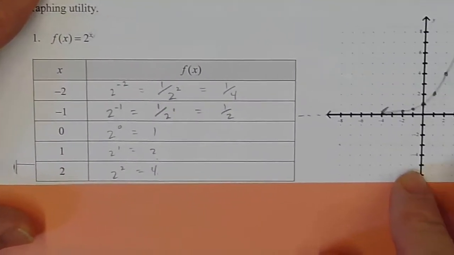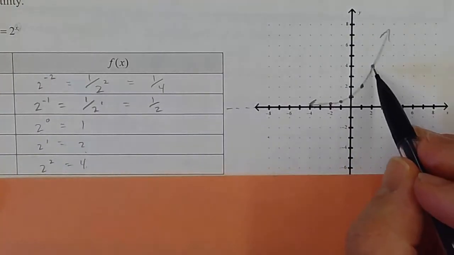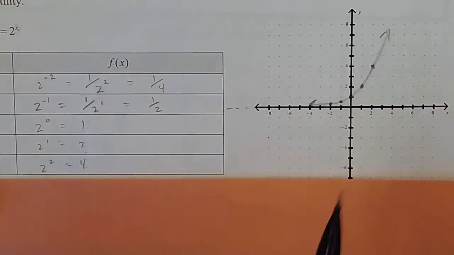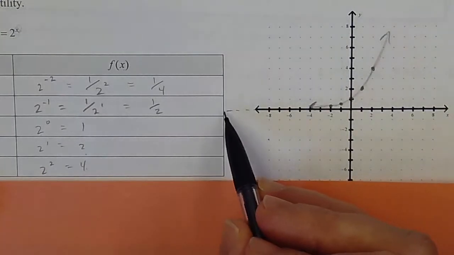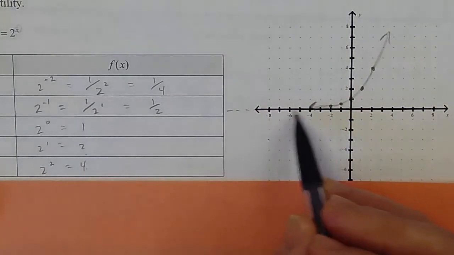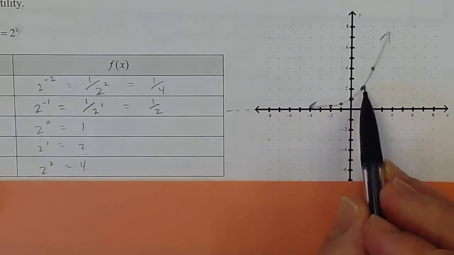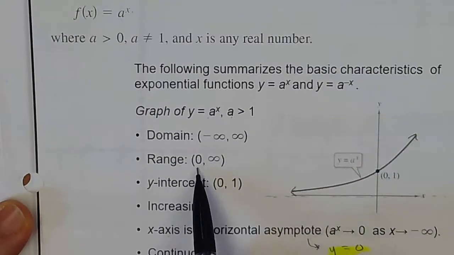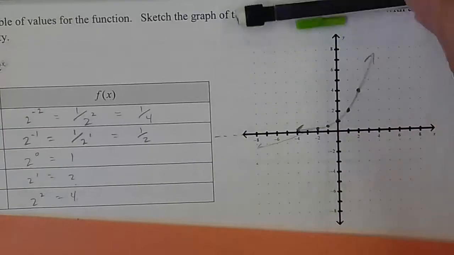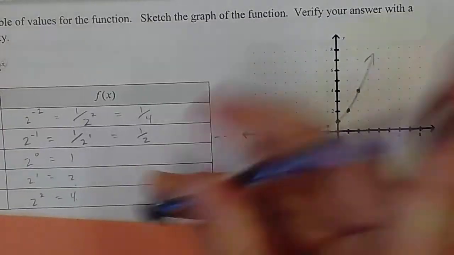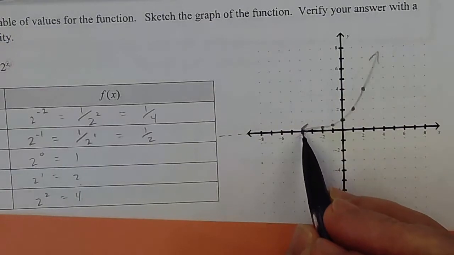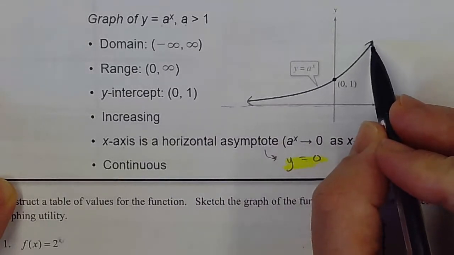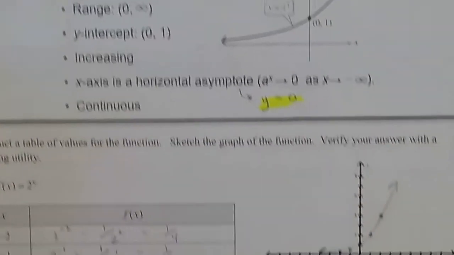And so when we plot them and connect the line, we're going to have something like this. Now the horizontal asymptote at y equals 0, I strongly encourage you to draw it in there to remind yourself that this serves as like a fence. If you don't draw it in there, you might draw the graph and extend down this way. And the graph doesn't do that because the range is 0 to infinity from here up. So don't do that. You should put arrows on your graph too. Why? Because the domain's all real numbers, and that should be reflected on your graph. I know yours up here doesn't have arrows on it. You might want to, just to show that it keeps going, okay?